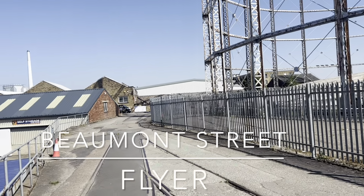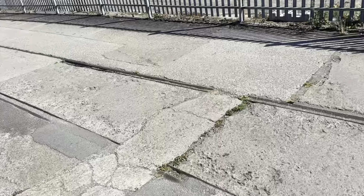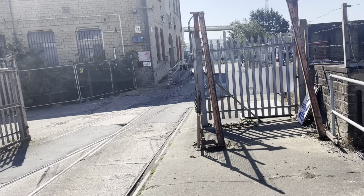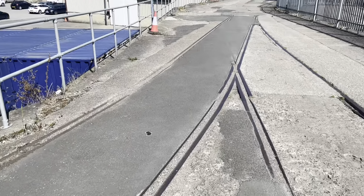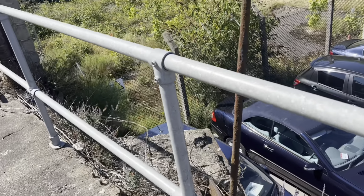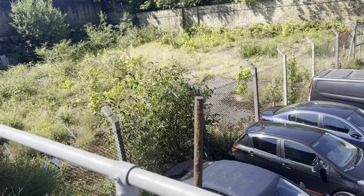So obviously I wasn't around back then, however you can see a lot of track still left. Now something must have peeled off down there in that direction across the road, but if you have another look you can see that the section of line which actually runs to the corner abutment would have crossed over the bridge. Now there is a bridge and an abutment over the Huddersfield Canal, which I'm going to show you.